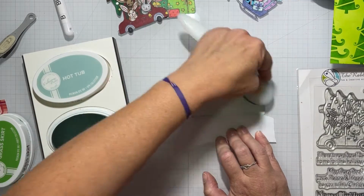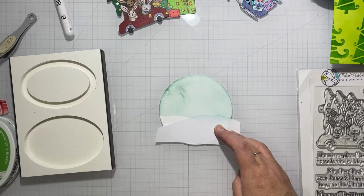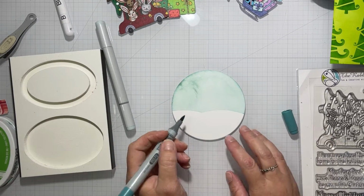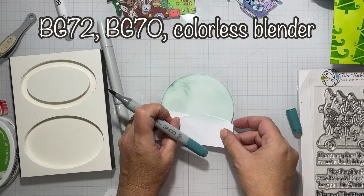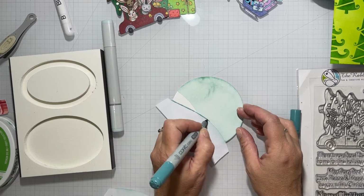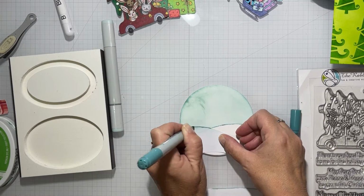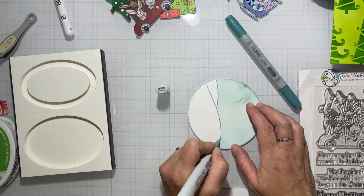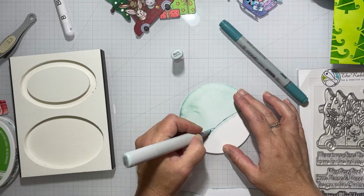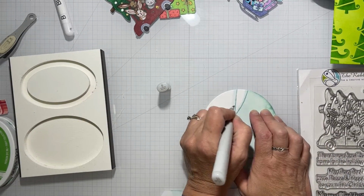I'm using Catherine Pooler's Hot Tub ink for my snowy sky. And now I'll peel those masks off, and I'm going to replace one at a time. So the hill that you would see in the foreground, I'm going to cover that back up and outline it kind of with my BG72 marker. And then I'll go in with the other hill and just do the background hill. I then go in with BG70 and kind of spread that color out down into the white snowdrift or hill.